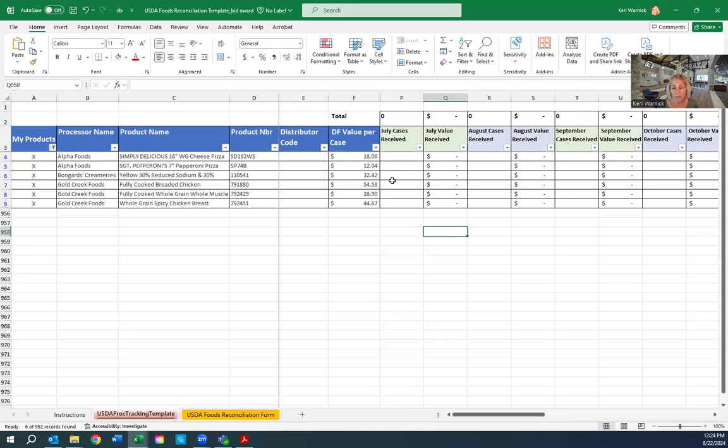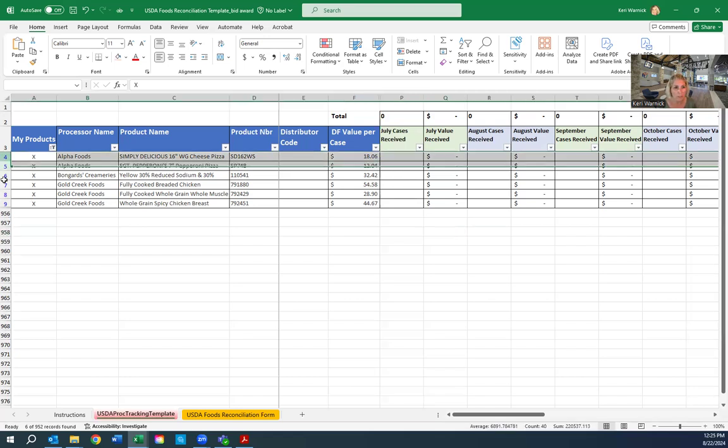If you are receiving processed commodities through one of the TDA contracted warehouses, you're going to use this particular tab. And you're still getting that invoice directly from the processor, but you're also getting that invoice from the contracted warehouse, which is only about delivery fees. We are not talking about delivery fees. We are talking about the value of the commodity in the products you're purchasing. It's that drawdown donated food value, and we've got them all built in for you. But you've got to look at how many cases of product you're getting in to start the calculation.